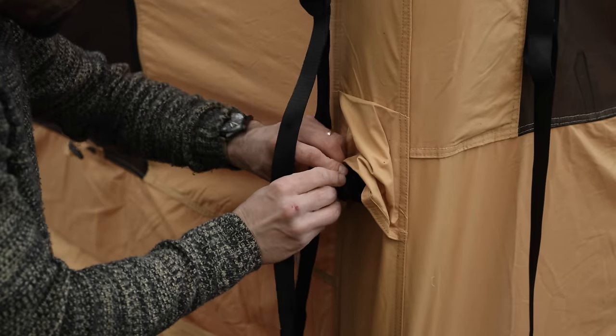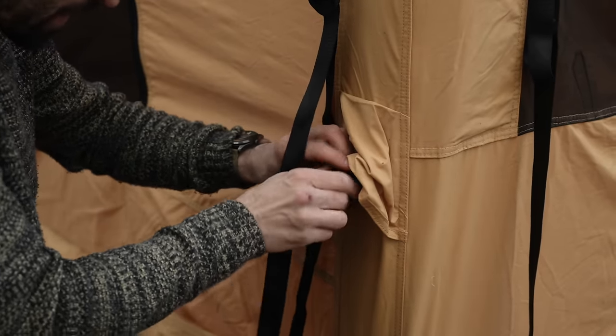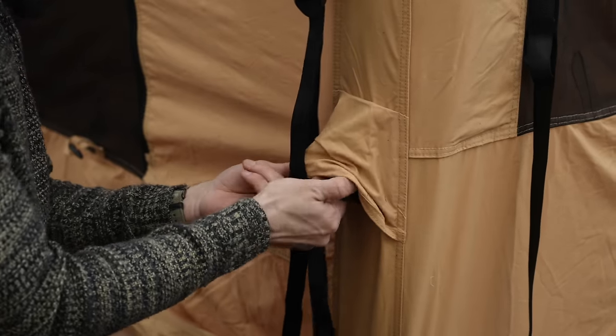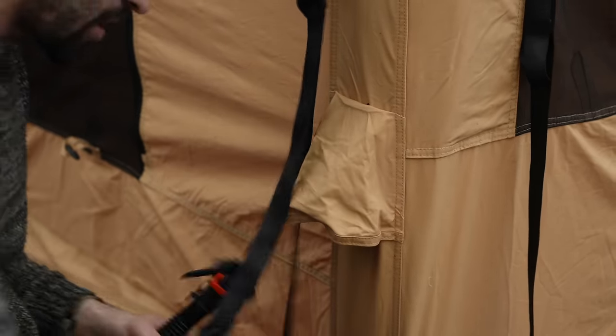Cool. So that took 10 minutes with filming, filming around, moving the camera. Not too bad. Let's adjust the pegs.